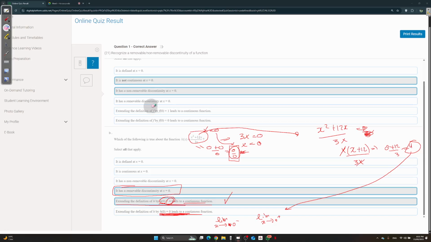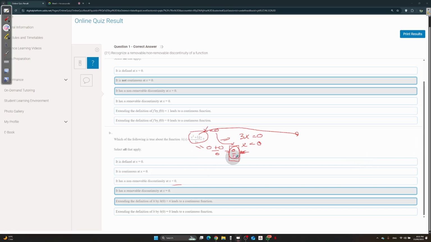So how do you solve this question if it came in the exam? The first thing you check is the type of discontinuity. I told you 0 over 0, it's removable. Okay, that's the first thing you check. Type, it's removable. So how do you extend the definition? Extending the definition basically means find the limit. How do you find the limit? I told you finding the limit in this case would get you 0 over 0. So you have to factor or derive or use L'Hopital or whatever you want. So 2x plus 12 works. The derivative method, remember the derivative method? So you get 0 plus 12 over 3, which is 4. This is the derivative method, L'Hopital. Whatever you want, but the idea is you need to extend it to the limit.